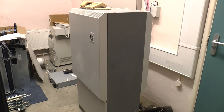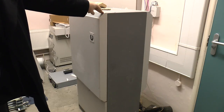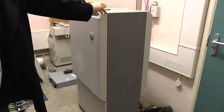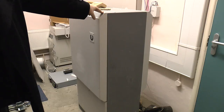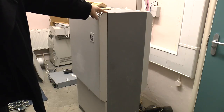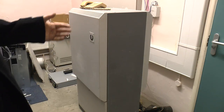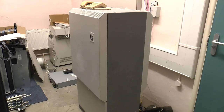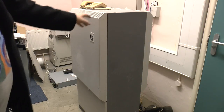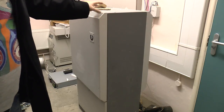Greetings. Today I've come down to the basement of one of our offices to show you the ins and outs of an old telephone switch. This is a Siemens ISDX 300, and as the name suggests, I believe it's capable of up to 300 lines, although it may handle more now with the IP cards in it. The overall chassis is about 17 years old. As you can hear, the fans are a little bit grouchy but she runs well. We've got a bigger version of this in one of our other offices, an ISDX 3000, but they all run much the same.